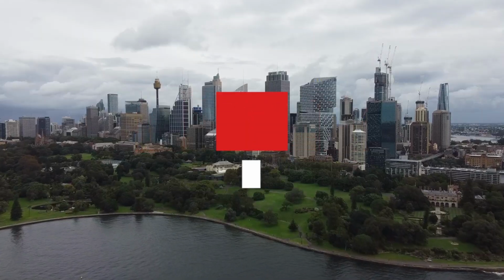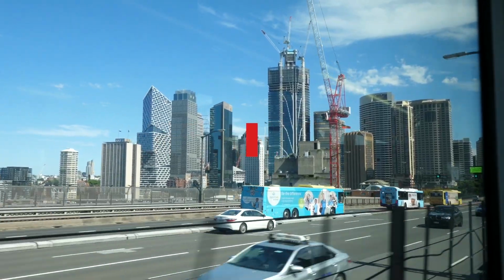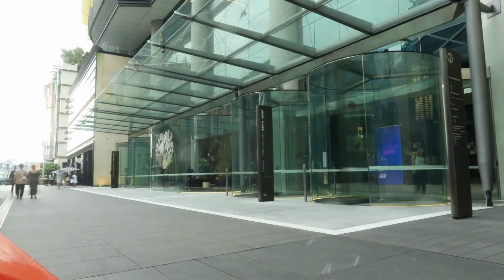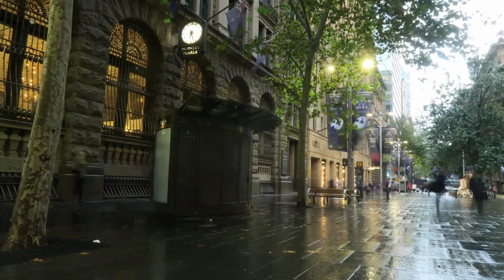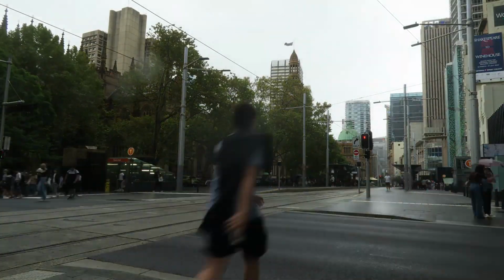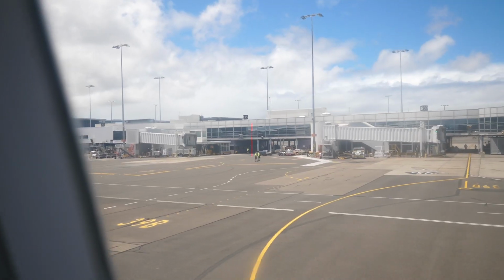So first off, I want to address why Sydney. As you're probably aware, Sydney is a big city, often rated as one of the most expensive in the world. As Australia's commerce capital, I'm sure a lot of people would move here based more so on career and business opportunities than just pure lifestyle. But for those of you who have been curious to experience Sydney, stay tuned as I share a little insight into the digital nomad lifestyle, starting right here as you arrive at Sydney Airport.